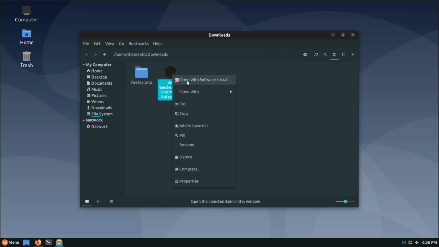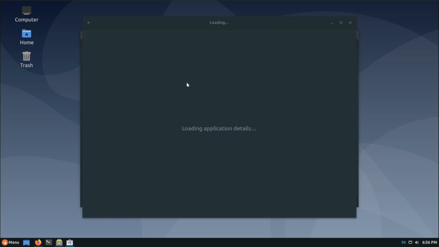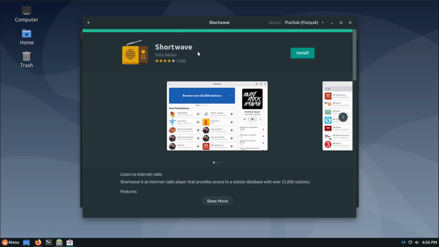I think if we right-click on it and say Open with Software Install, the software installer for Ubuntu should begin installing this application. So let's see how this goes. Yep, so you see here's the Flatpak. All right, so click Install.